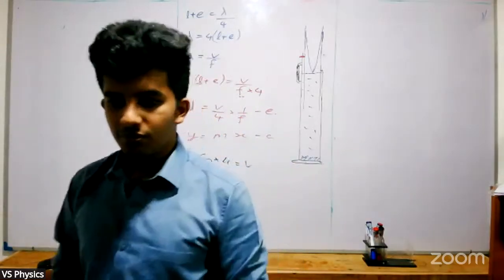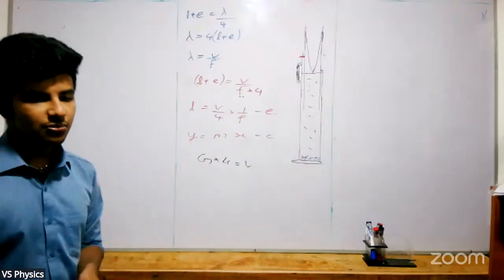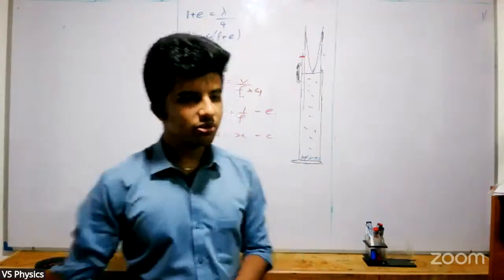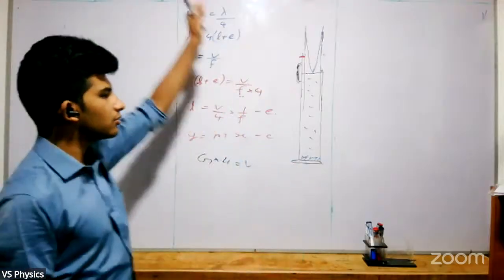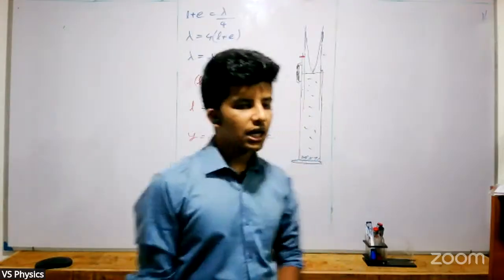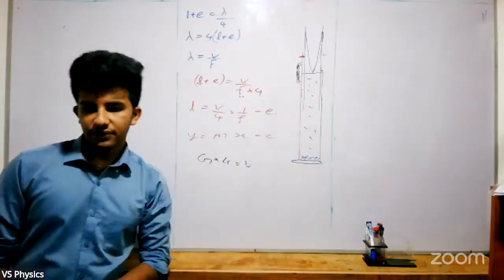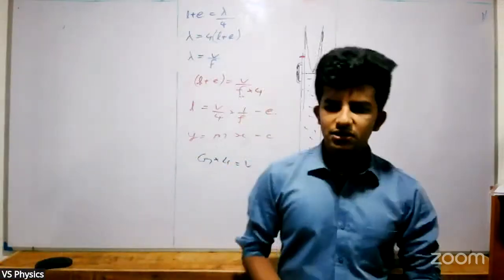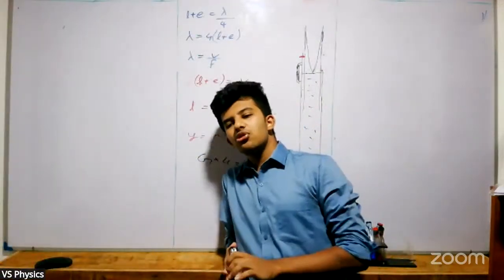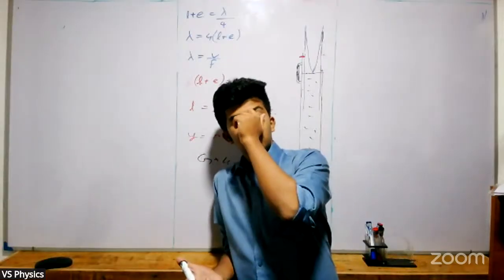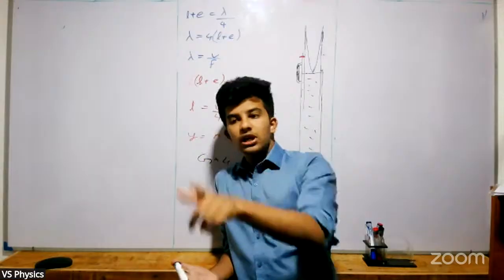Next, we have the procedure. Now, in this, we have to follow the normal procedure. What do we do? Immerse the tube completely into the water, vertically into the water within the jar, leaving a small length of air column. Then we select the same principle as the sonometer, but we are not going to use the largest frequency. Then, we are not going to use the smallest frequency first.